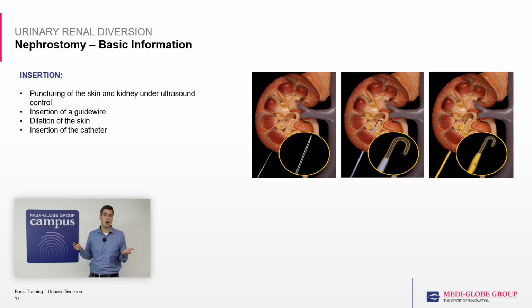Let's talk about firstly how I introduce or how I insert those kinds of products. As I said, first we need to puncture the skin and also the kidney to have an access to the organ. So puncturing the kidney under ultrasound guidance. Now I can use the hollow inside tubing of the puncture cannula to insert a guide wire, again as some sort of a motorway, to be able to dilate, that means widen the access step by step to make it bigger and bigger, to be able to insert a catheter for the drainage at the end of the day.